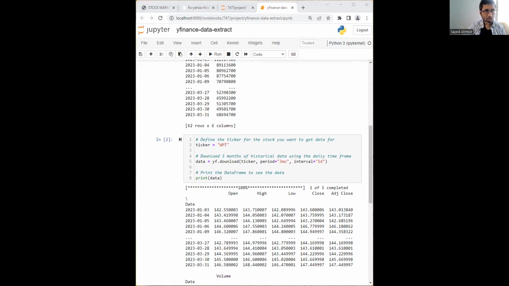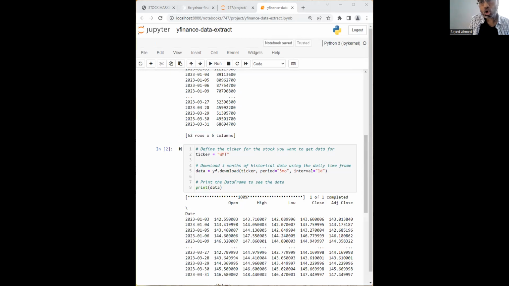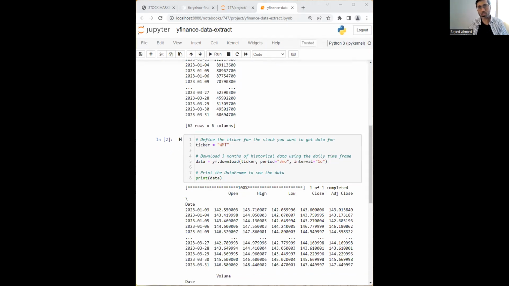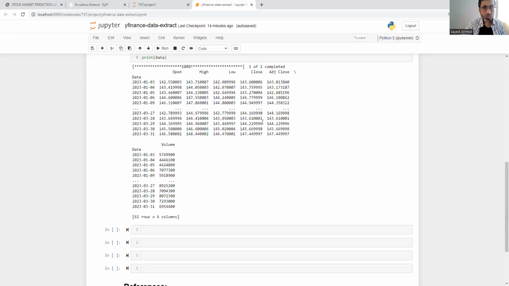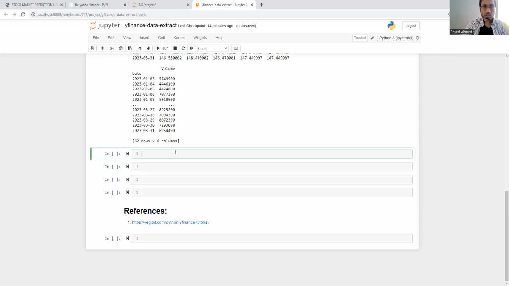Now, one thing is, I can see the paper has used 30 company stocks, right? What I want to do is create a list of those 30 companies and try to show them one by one. Let me see.